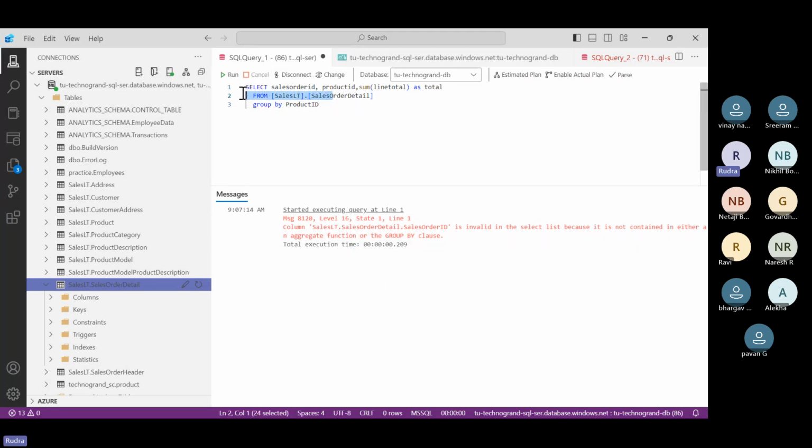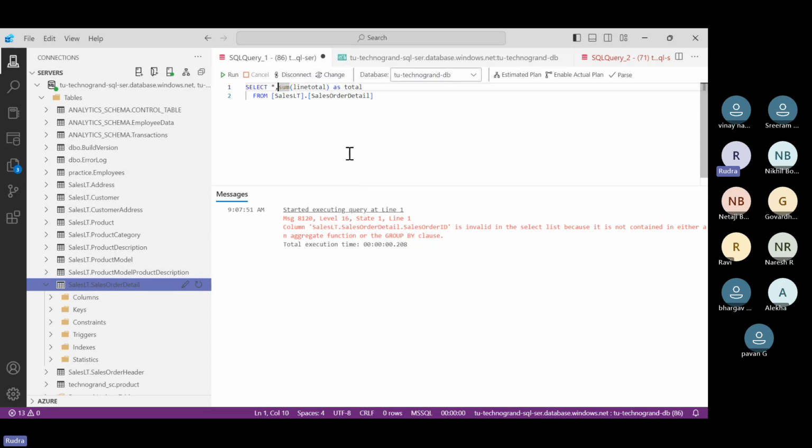To overcome this, we can simply go with window functions, and inside the window function you can achieve the same thing we are expecting. Suppose select star, comma, sum of line total. If I do this, it will throw an error.